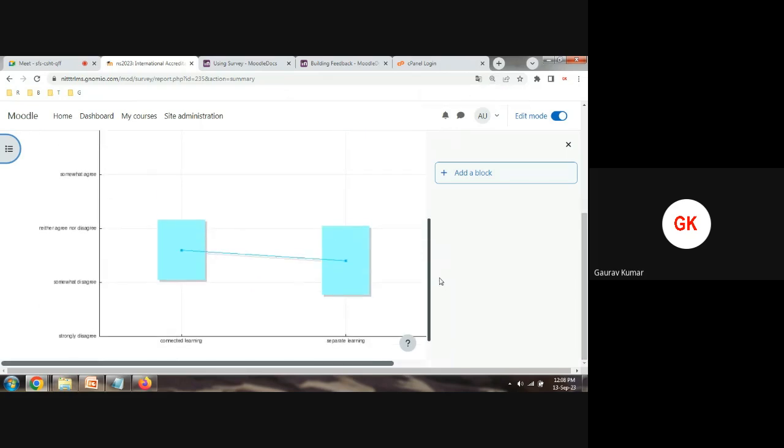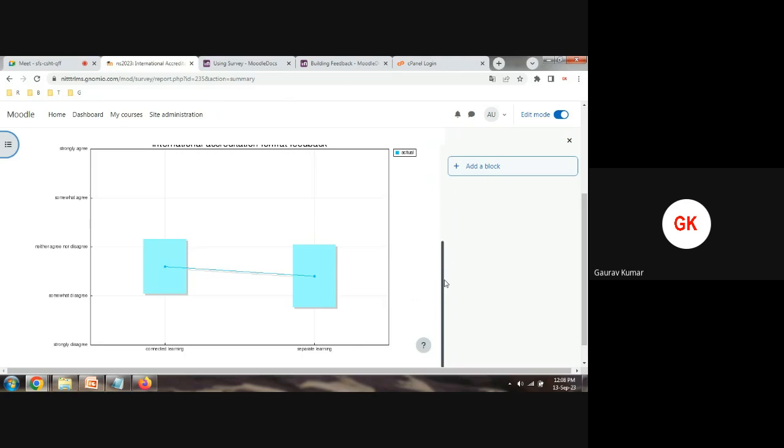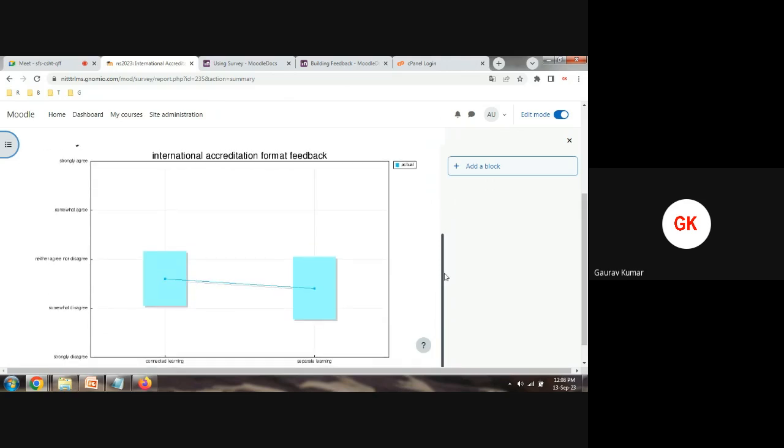Okay, so you can see whether it is connected to this corrected learning or separate learning. So automatically it will be analyzed by the algorithm, and that particular data set will be processed and plotted.